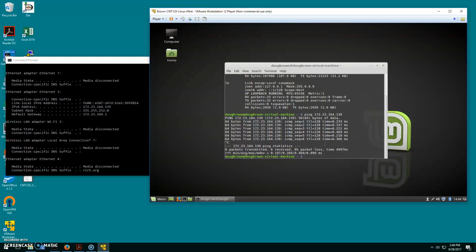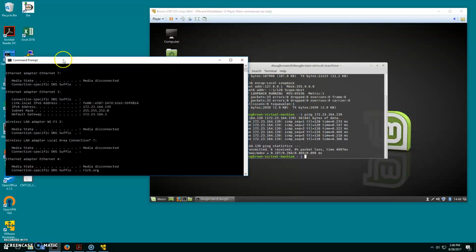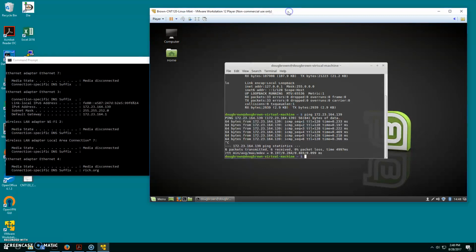So there is my initial setup. Actually installing my virtual machine, and now I've gone in with my command prompt, checked my IP, done a ping, checked my IP over here, done a ping. So I know these two machines are talking like they're their own nodes on the network. The other thing I need to do while I'm here on my virtual machine is install one or two things to have the functionality I need later.